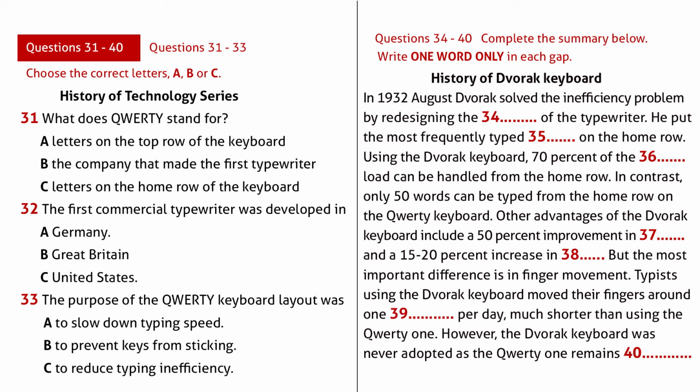In one study, a group of typists was evaluated in the use of both keyboards. Those using the Dvorak keyboard moved their fingers just about 1 mile on an average day, while those who used the QWERTY keyboard moved their fingers an average of 12 to 20 miles. The superiority of the Dvorak keyboard was clearly established. However, it has never been adopted as the keyboard of choice.